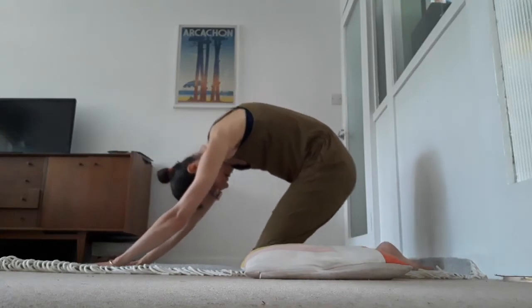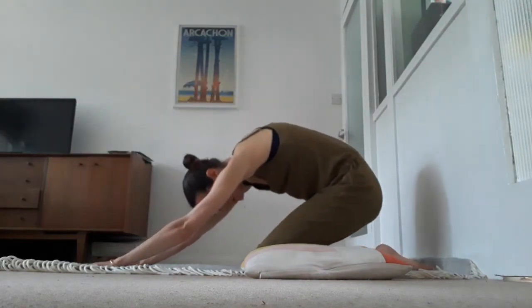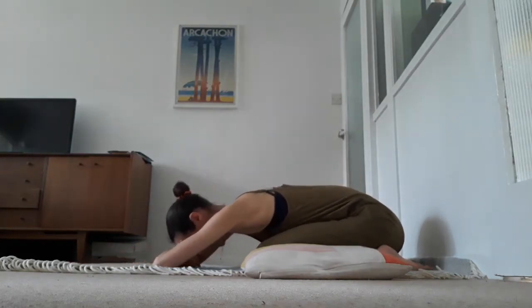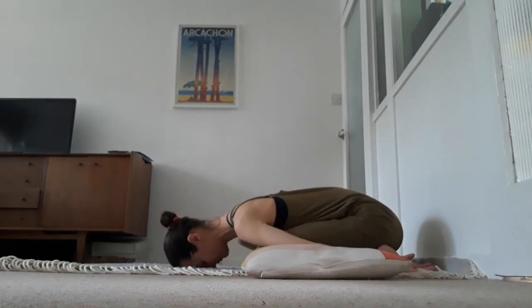Really enjoy the flow, and then we'll take one last one and this time we'll stay low and come into child's pose. Your choice: fold your forearms to make a little pillow for your head, or take the forehead all the way down to the floor extending your arms in front, or you might want to cocoon yourself with your arms. Whatever feels comfortable — just use this pose to come back to yourself, shutting off from stimulation and the outside world, connecting more deeply with your breath, or maybe enjoying this time with your growing baby in your womb.